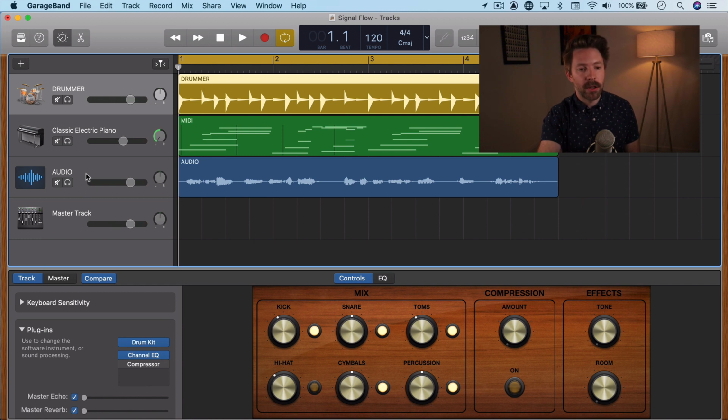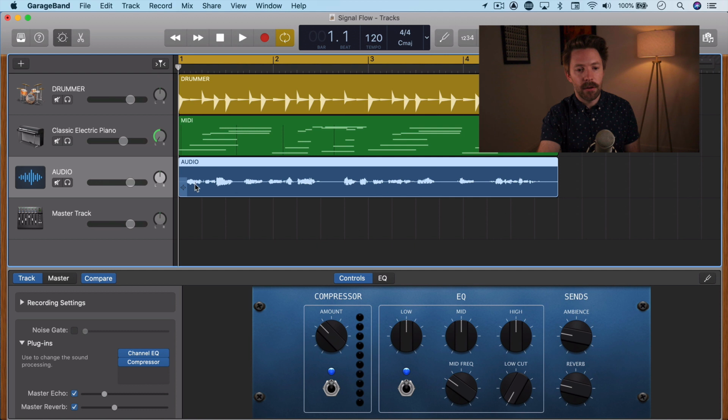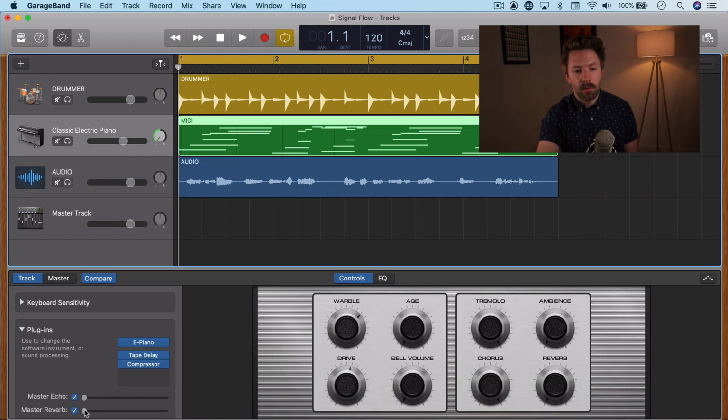Now, an important thing to know about these sends is that they are not affecting the sound of this audio. This audio is going to hit the master track and leave the session as it's processed. It's also going to be sending to that effect, and that's going to be mixed in as well. So we're just going to get a little extra signal that's processed a little bit differently from the send. And it's sent after this volume fader, before this pan knob. So even if, let's say, on this MIDI track we have it panned all the way to the left, this master reverb would be going as if it was panned right up the middle. That's really important to understand, but ultimately don't worry too much about that.